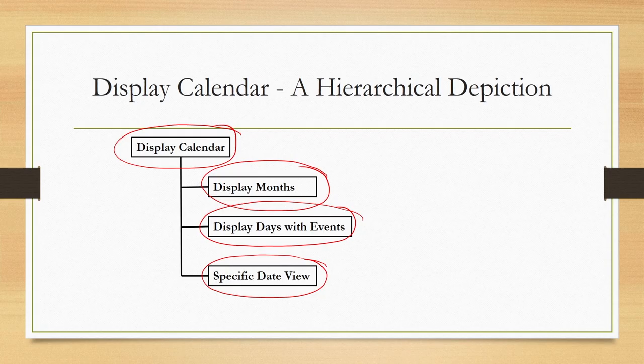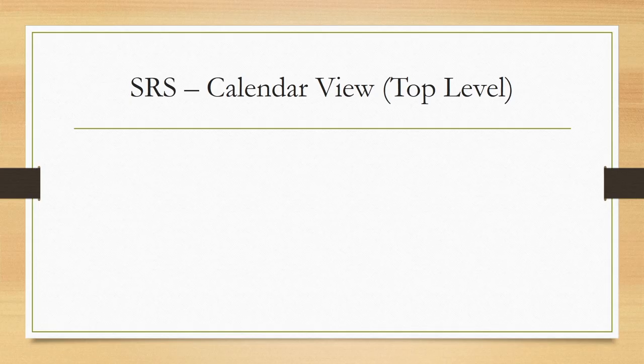So, if we jump, how to display that particular date. Note here the abstraction. So, we still have not discussed anything on how to implement these functions. Rather, we are only focusing on what are the functions and how they can be organized in the form of a hierarchy. Now, let us see how we can specify it. So, since display calendar is the top level function, we give it a name, display calendar, along with this label showing the level of the hierarchy.